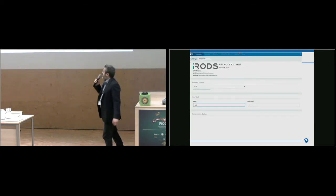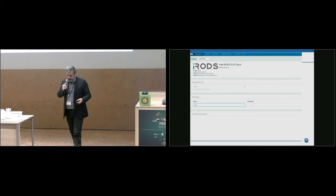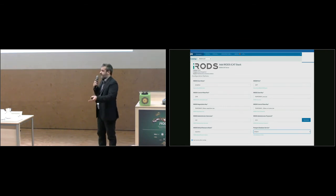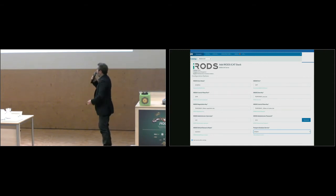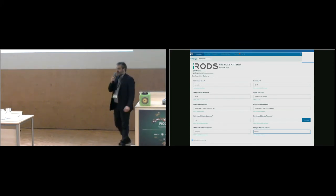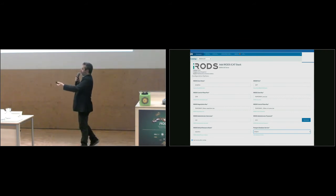So, for example, this is how the iRODS ICAT looks. I can select a version. For example, I can have a service based on different releases of iRODS, and then I have some configuration parameters. Okay, this is from the user interface. Clearly, Rancher has a REST API, so I can use the REST API in order to instantiate a service. If you notice, you can link to other services like the Postgres database service. So if I instantiate the Postgres database first, then I can link it with that service.